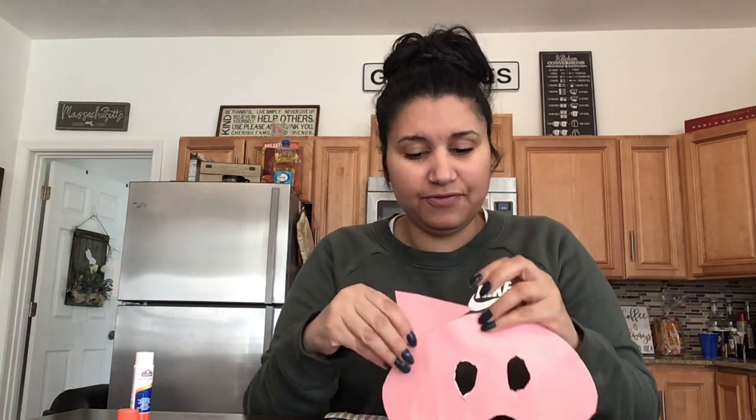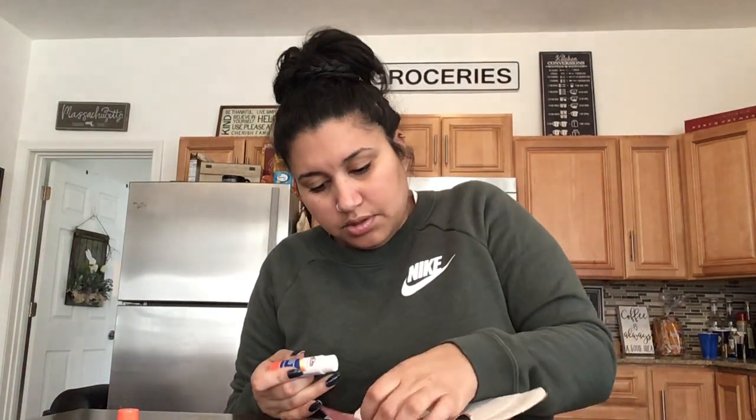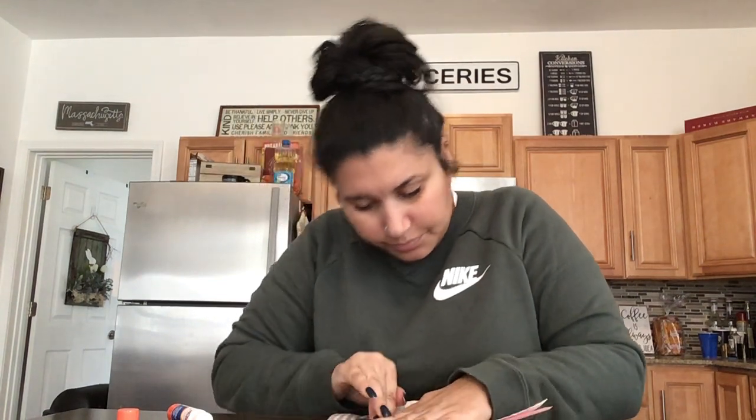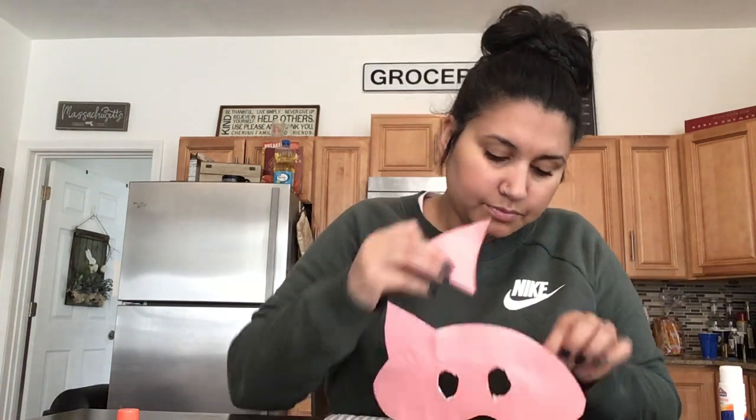All right, now I'm gonna glue it down. You can glue on the front, you can glue on the back, you can glue actually inside if you want to. I'm gonna glue it a little bit inside because that's what I like. So I'm gonna glue that down. There's one. And I'm going to go over to the other side, and I'm going to glue the other pig ear. Okay.